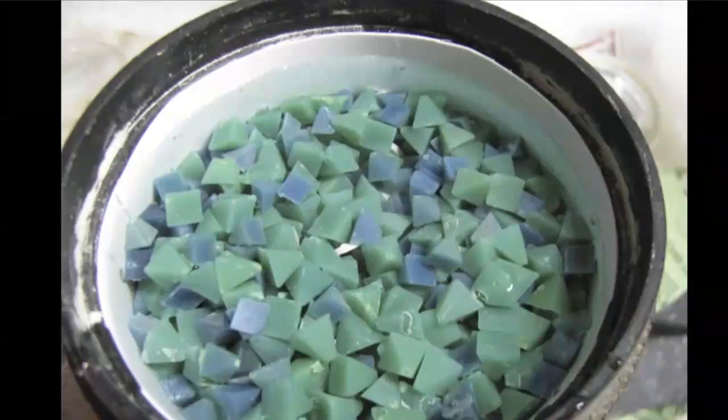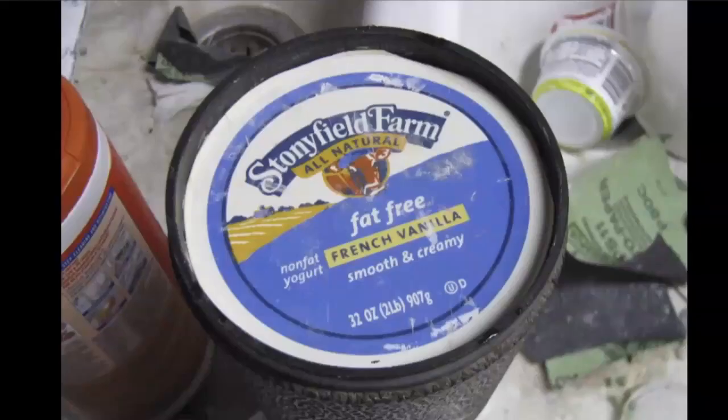So see, there's a little bit of space, there's a little bit more water, and there's a little bit of space, and that seems to be the happy medium. Then you're going to have to cut out the top of your yogurt cup to fit in there, and then you put in your lid that has the rubber on it, and then all the other stuff, put it in there and let it go. That looks like the yogurt cup fit fairly well in there. The edge of it needed to be cut off to fit in there.